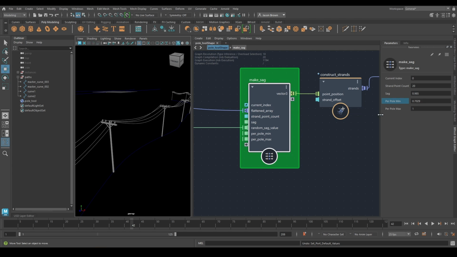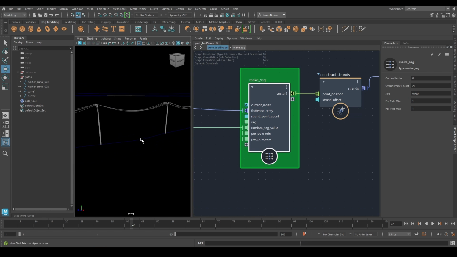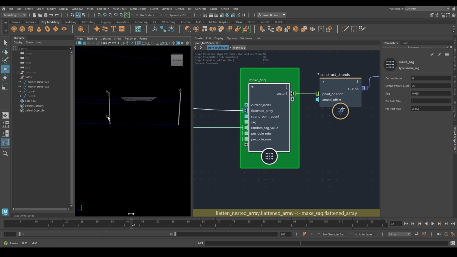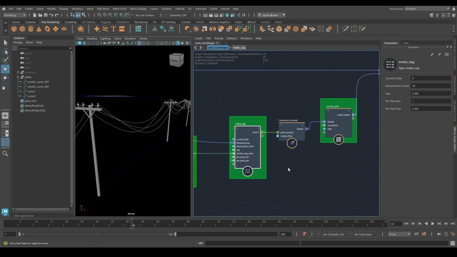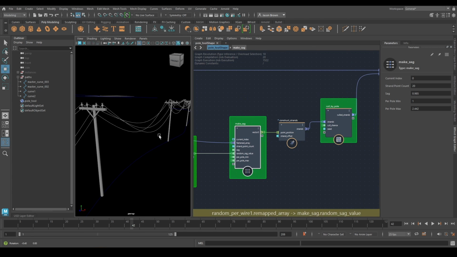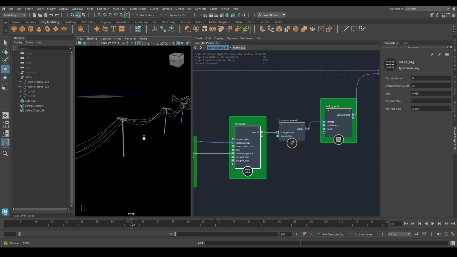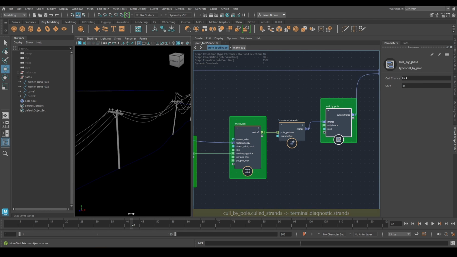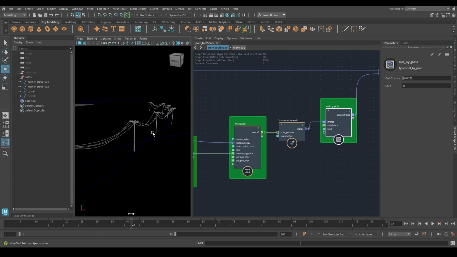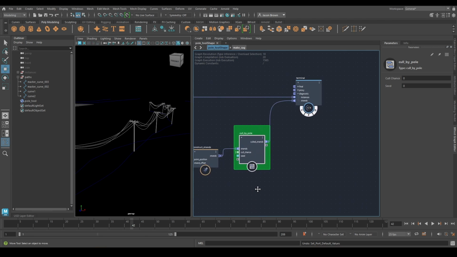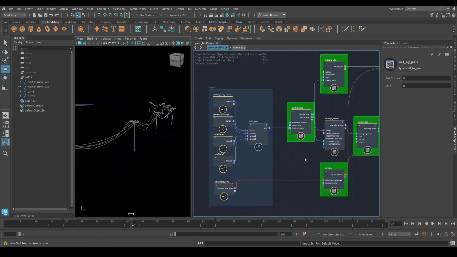This controls how much sag per pole. At the moment, it's both set to 1. So it's a random number per pole. So it's set to 1. So what you're getting is just the sag value right now. But if I start pulling this up, you can see I'm getting different sag values across different poles, which is a good thing. It's one of those naturalistic additions so that it looks more natural and less generated. Then we have cull by pole, which is the chance of a wire being culled by pole. So you've got a system whereby you can have 3 wires on this pole, 4 wires on this pole, 3 wires on this pole, etc., etc. Those are the controls we need to put in.